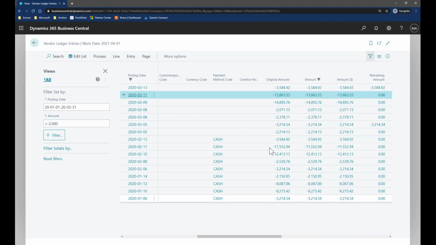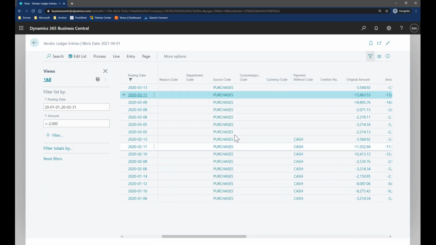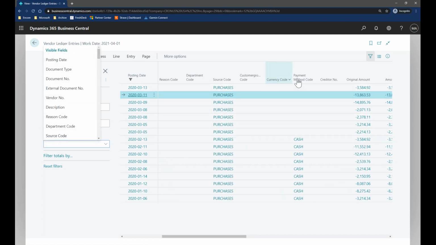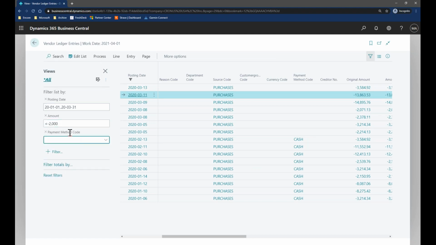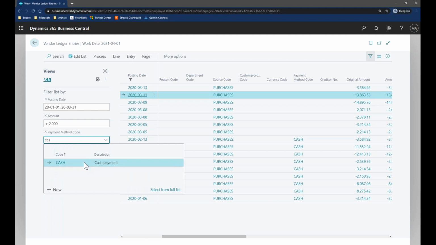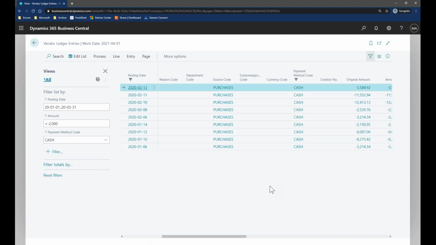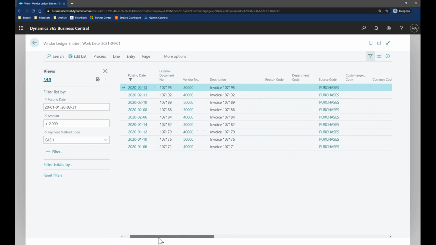Okay, so that's shrunk this so that it's all transactions, all lines with an amount of less than negative 2,000. And then I can filter it even further. So maybe I want everything with payment method code of cash. Okay, so that filters it even further there.